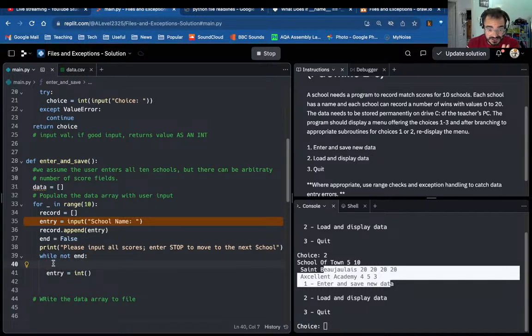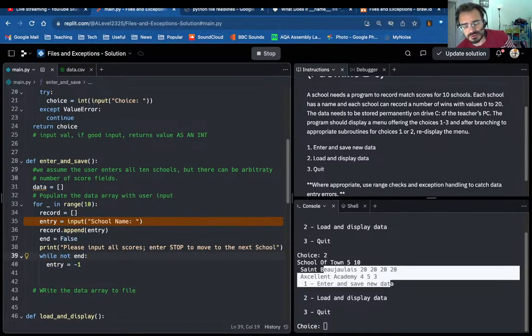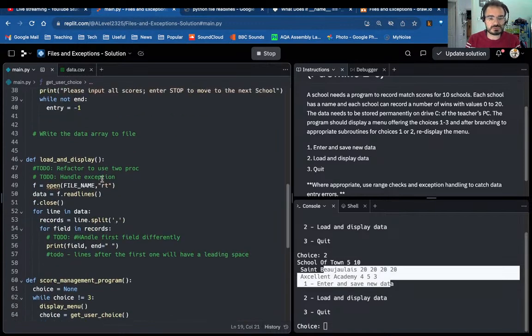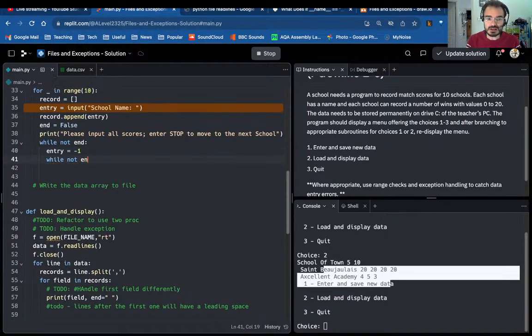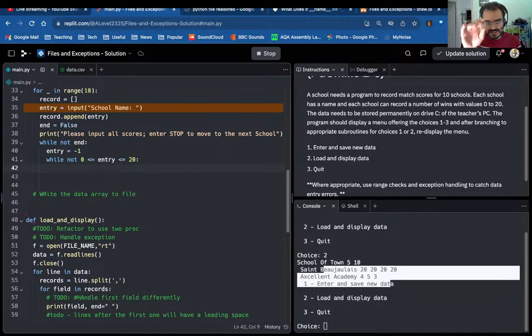Because I'm in the for loop, right? This is starting to get nested. While not end, we're going to say that entry is equal to -1. So this is where we initialize it as invalid. That's the design pattern. I refer you to my Lord of the Files video. And entry -1, and this is where, like we did for this, while not entry, so that's while not 0, then whilst it's not a valid one, we say entry becomes equal to cast to an int the input, and then no prompt, right? Because we're just going to input them one by one, one after the other, nothing.